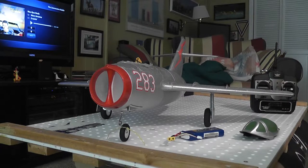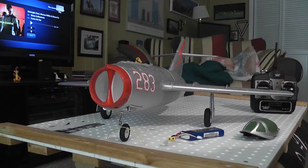A friend of mine, Bob Denning, is going to fly it. This plane's just a little advanced for me right now. I can fly slower planes, but I'm not nearly up to flying this thing. This plane will fly about 65 miles an hour actual speed. There are radio control jets built today that will fly 120 miles an hour. I saw one about, I guess, 7 years ago when they first came out at the Lexington Model Airplane Club's show. A gentleman came down from Cincinnati and had one of the first ones out, and it just amazed us all. He was making low passes over the runway at 120 miles an hour, and the plane, I think, was not quite as big as this one.